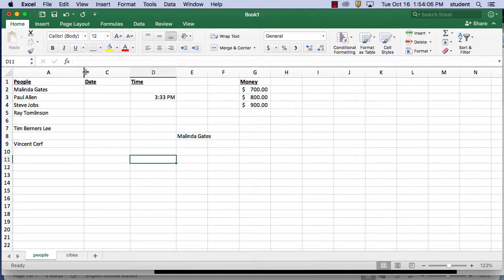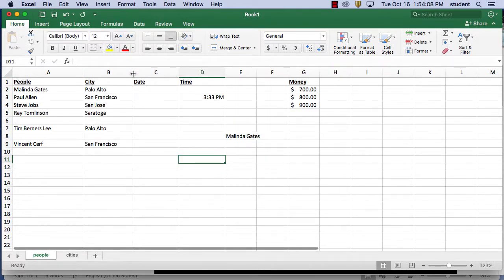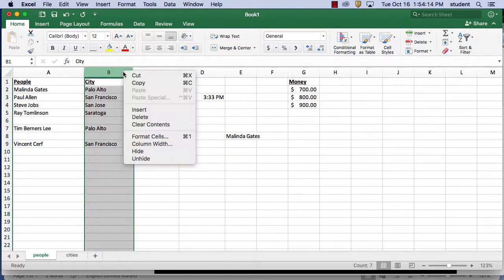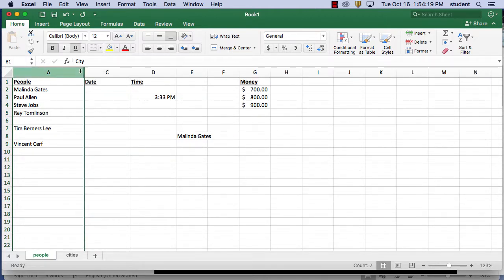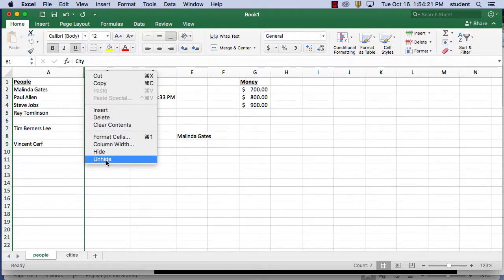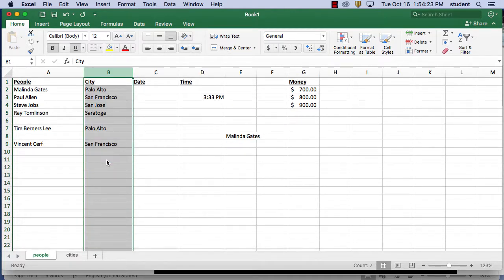So how do I bring it back? Well, you can drag it back. Notice how I just clicked up there and dragged it out, right? You can drag it bigger. Or you can click on it and say hide and it can go away. Or you can right-click on it up there and say unhide and it'll show up again.